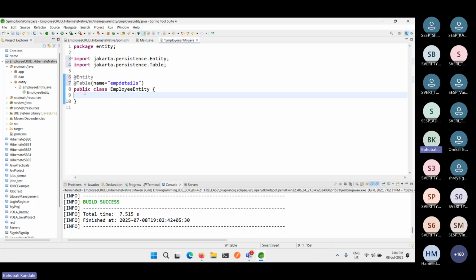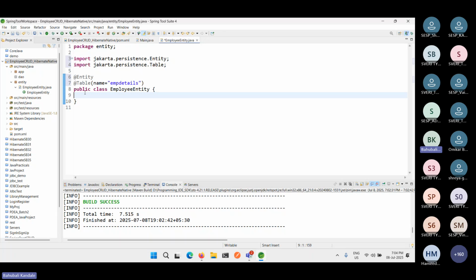But I need some columns within my table, right? The first column I want as a primary key, and I want it auto increment.